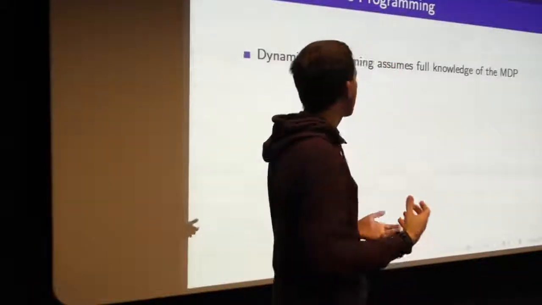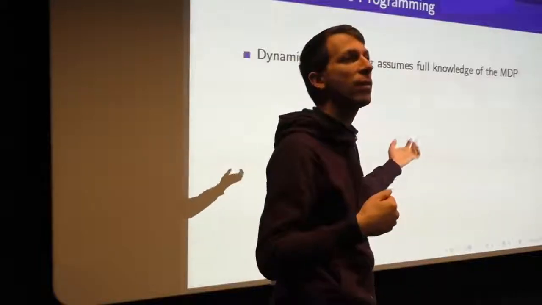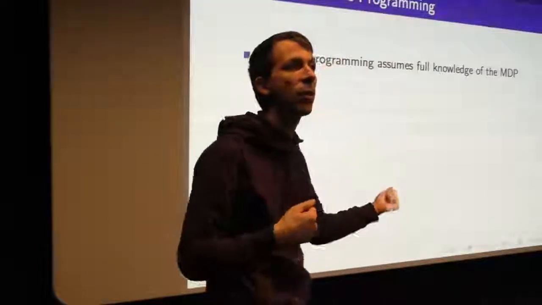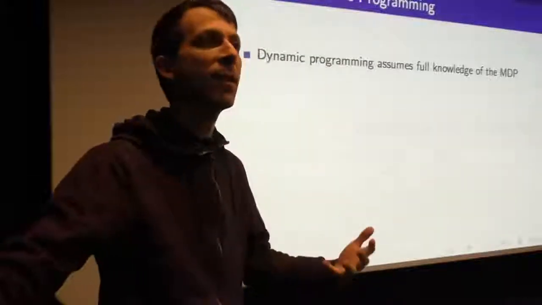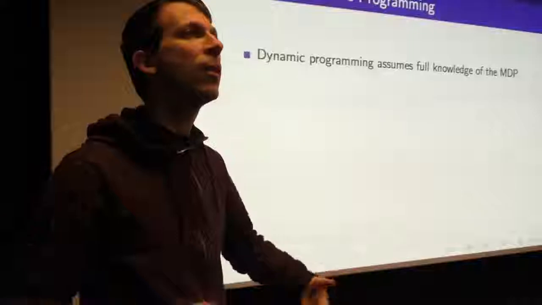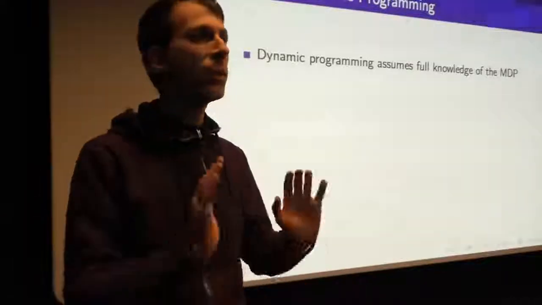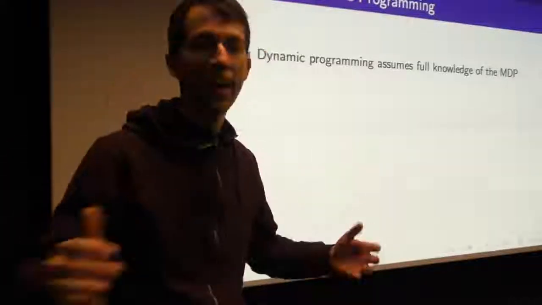It's a different problem where someone tells us the structure of the MDP. Someone tells us the dynamics and the reward for that MDP, and now we want to solve that MDP given full perfect knowledge of how the environment works. It's not the full reinforcement learning problem, so we're not going to address that today. We're just going to address the planning problem.